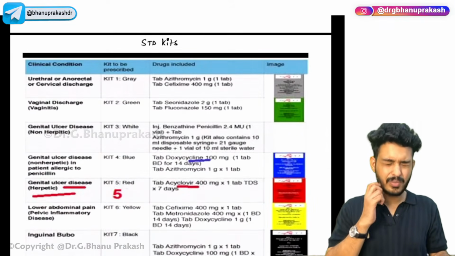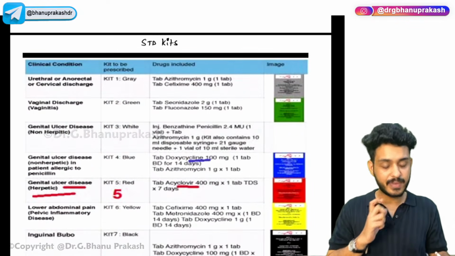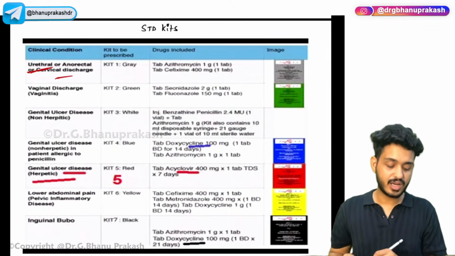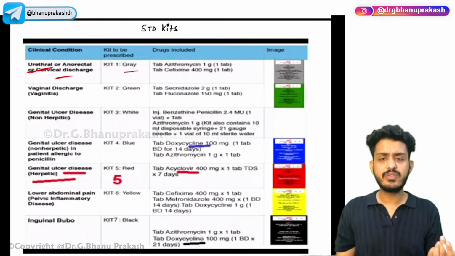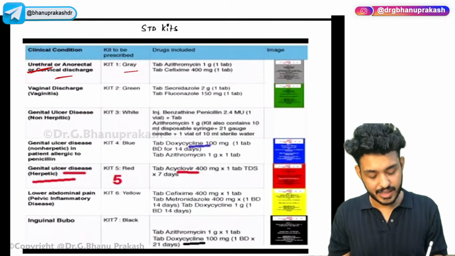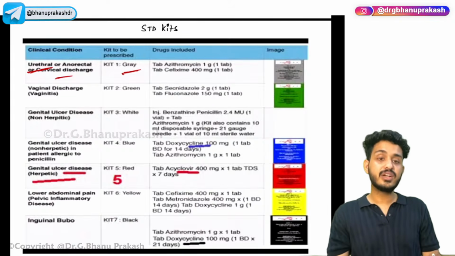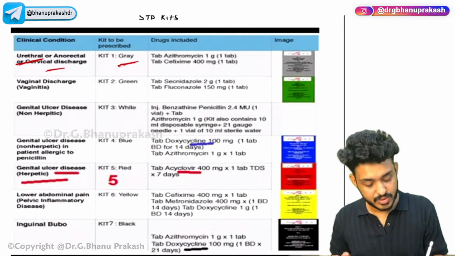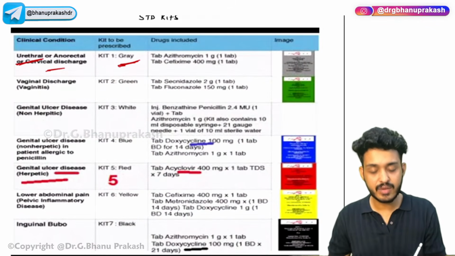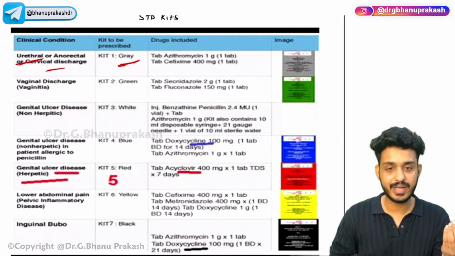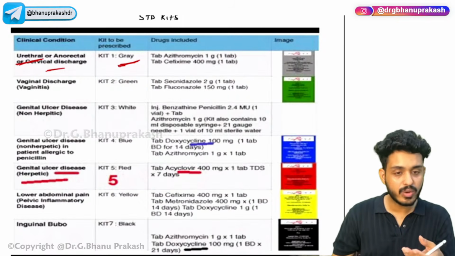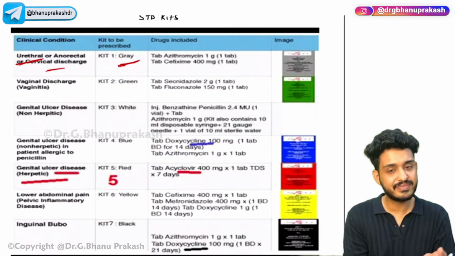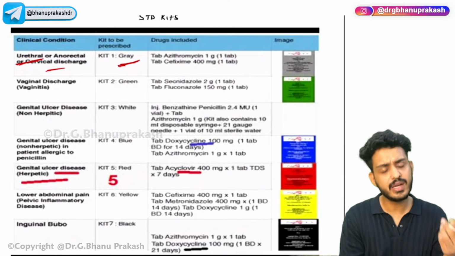And now the patient will ask me, sir, please try to treat me as well. So any kind of urethral discharge or cervical discharge will be treated by the green colored kit. These are the STD kits you will be studying in your PSM, in your other subjects as well, right? So you have to remember this, that is green colored for any kind of urethral or cervical discharge. It can be due to gonococcal, it can be due to chlamydia. Gonococcal I can treat with cefixime, and azithromycin will be covering both things.